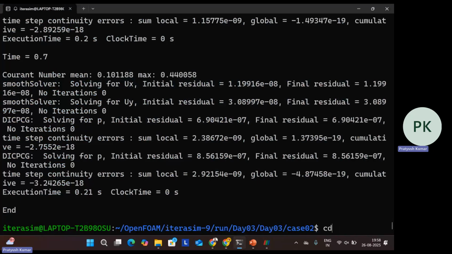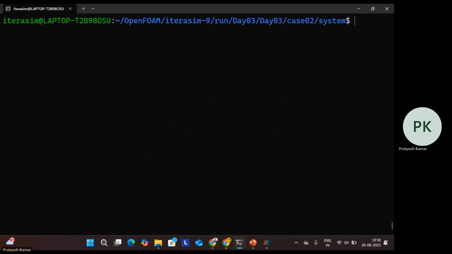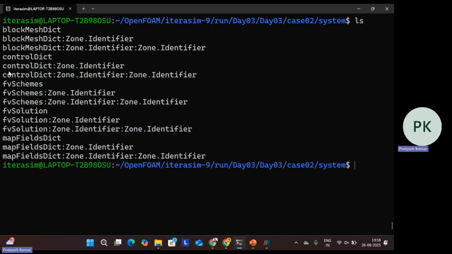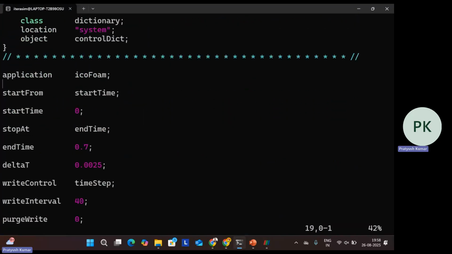So to check the timing, you can go to the system folder, and here there is one controlDict file, which you can open in your editor. Okay, so the first thing written is what solver you want to use. And second is where you want to start, that is, your simulation start time.